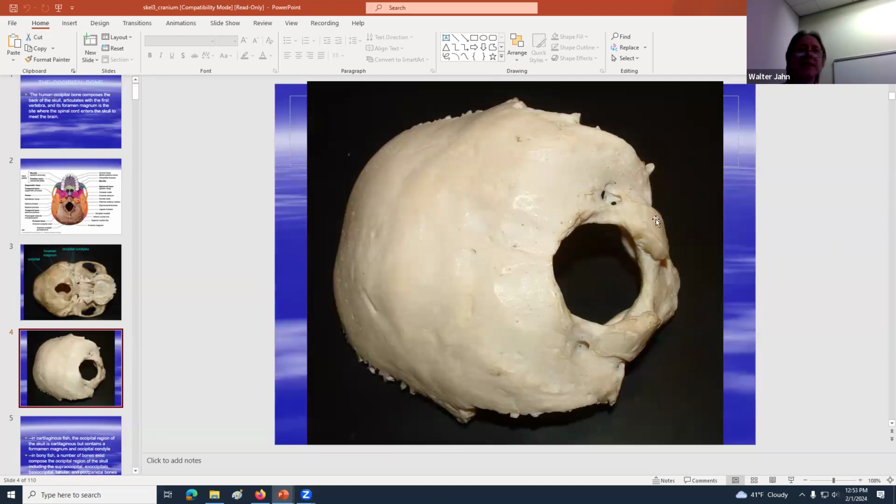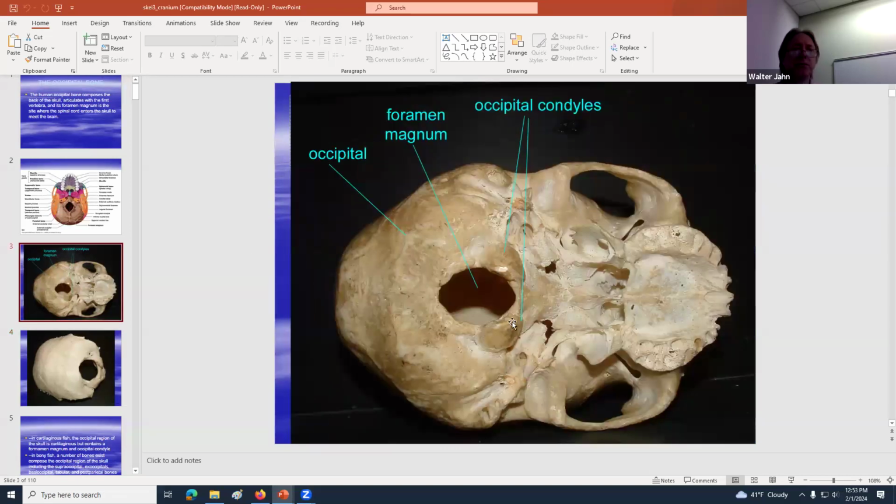These bumps are where the occipital bone touches the vertebral column. If you think about it, my skull's big enough. It's got a whole lot of area, but where does it attach to my chest? It doesn't. If I want to prop up my head, there's nothing here. So who's holding my head up? Those two bumps. That's where the skull meets the first vertebra in the vertebral column. That is where we support our skull, nowhere else.